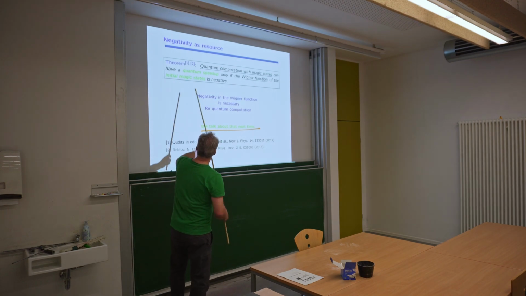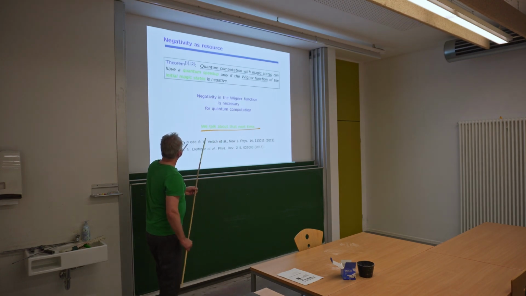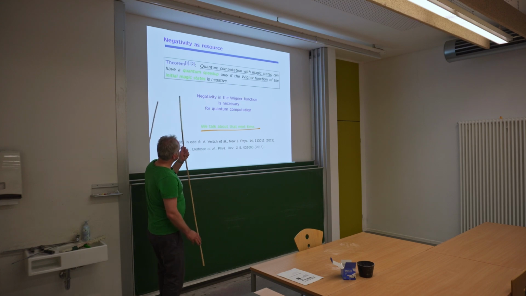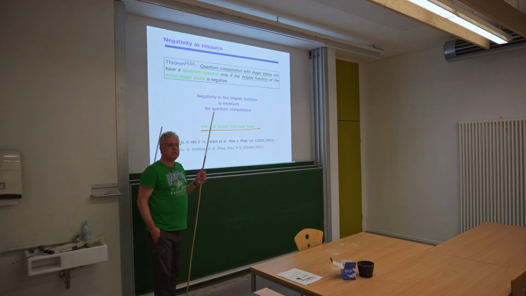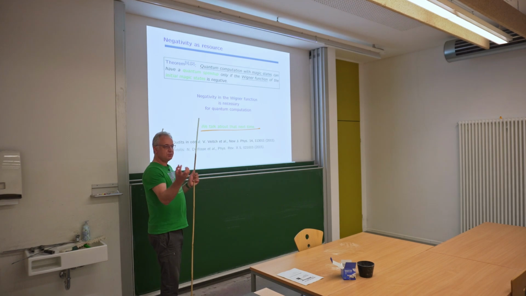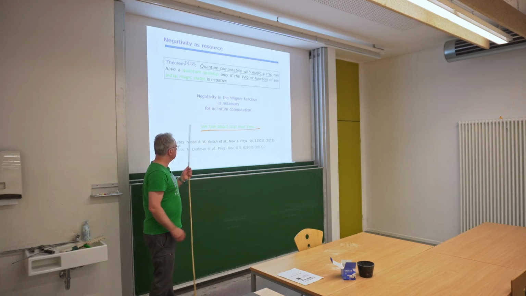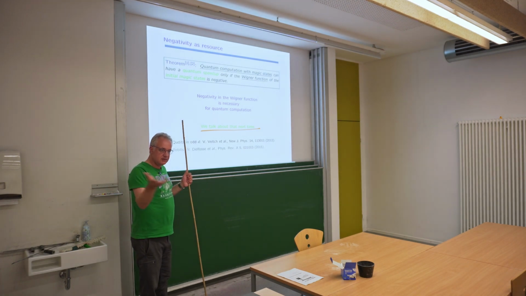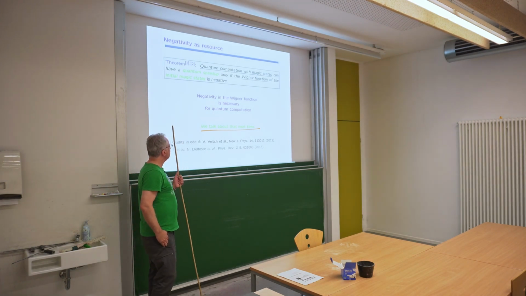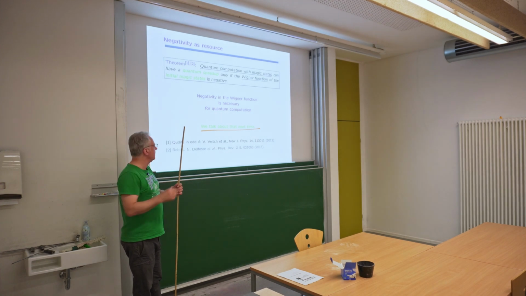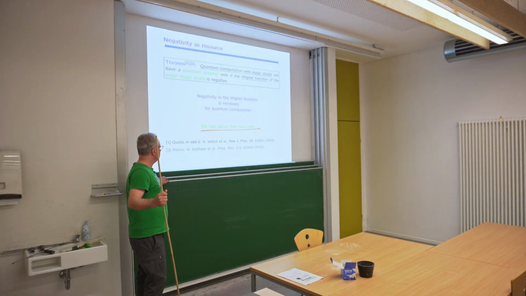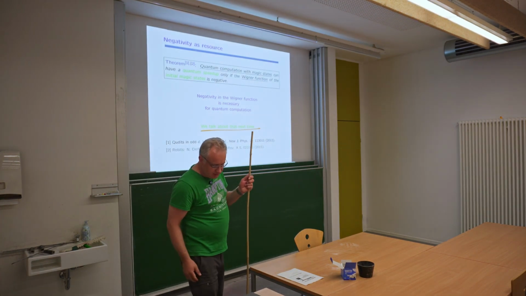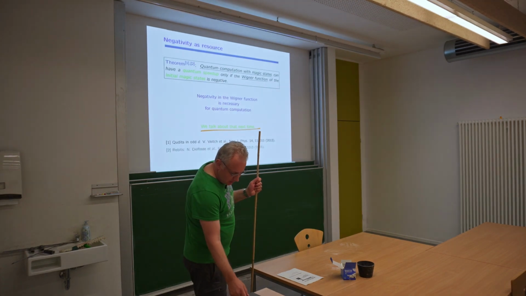There's a theorem about that for various scenarios. It says that quantum computation with magic states can have a quantum speedup only if this property, the Wigner function of the initial state, is negative or takes on negative values. It's a function over phase space, and only if it dips below 0, then you can possibly have a speedup. This is the reason why we are talking about this model, and that's going to happen next time.